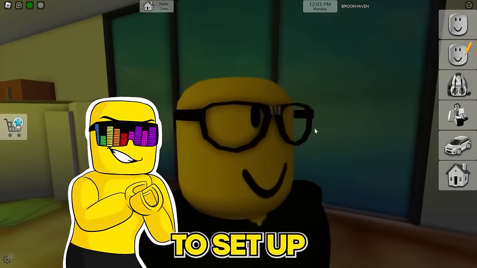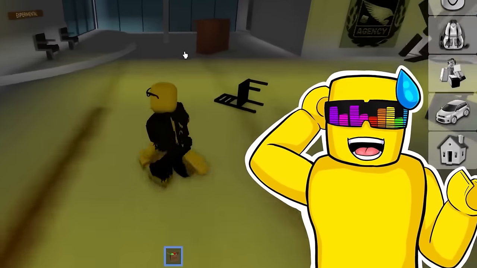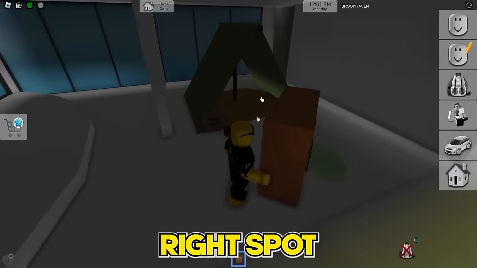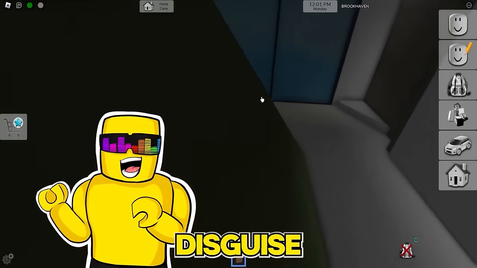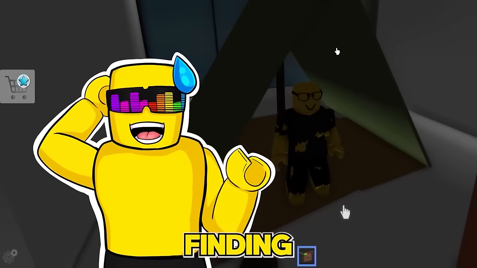But now I need to set up the rest of my hiding spot, guys. I'm gonna need a tent so that I can camp out up here. Let's see. This corner looks like the right spot. And now I'm perfectly in disguise. My hiding spot's complete. Melon, good luck finding me.